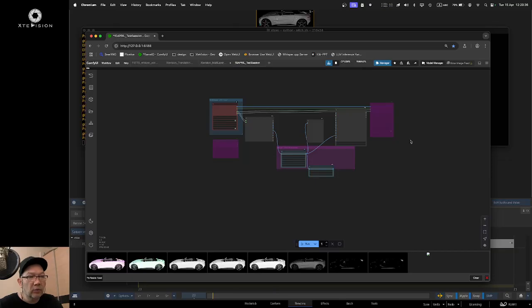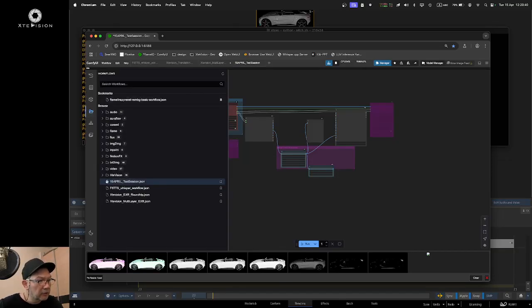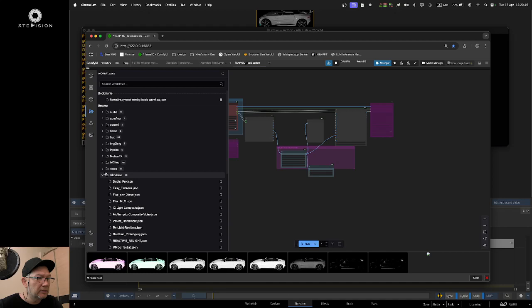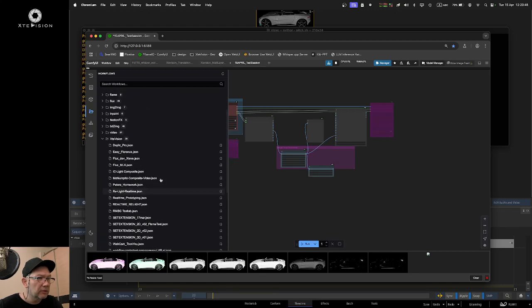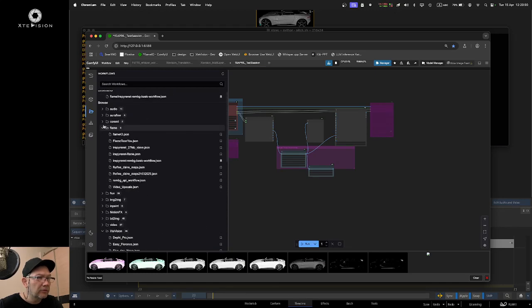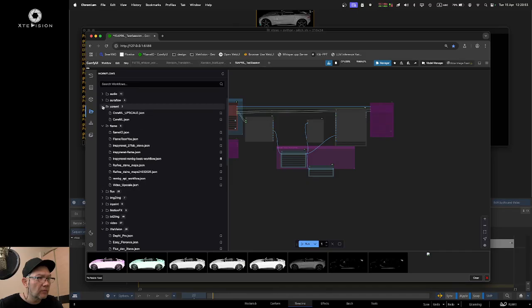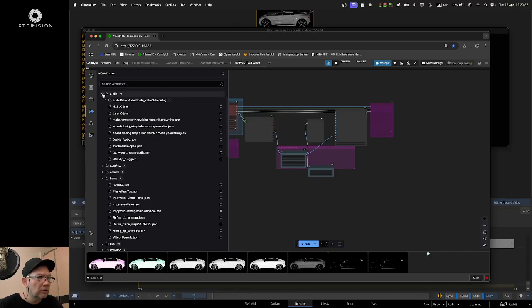So I saved that workflow, and later, as you can see, I have somewhere here 15 April test session inside. So I can load it whenever I want. I have many different workflows here, as you see. Predefined for Flame, of course, and different use cases. Audio also a lot.